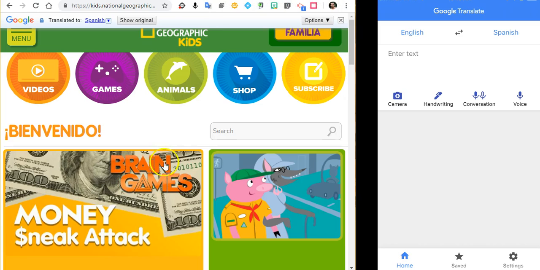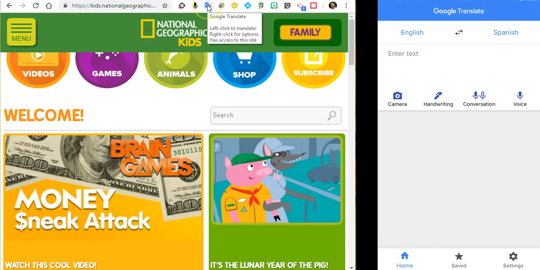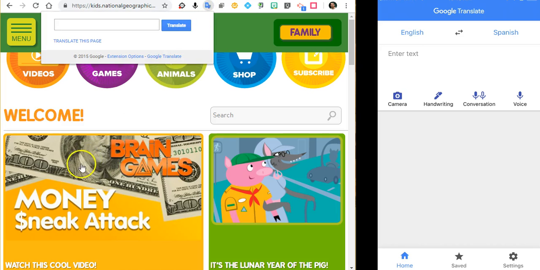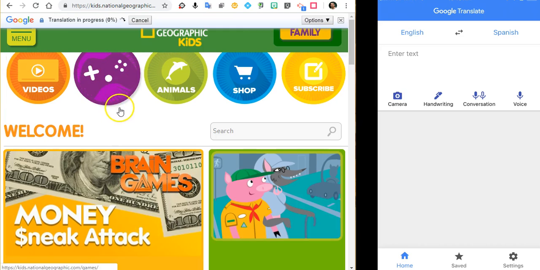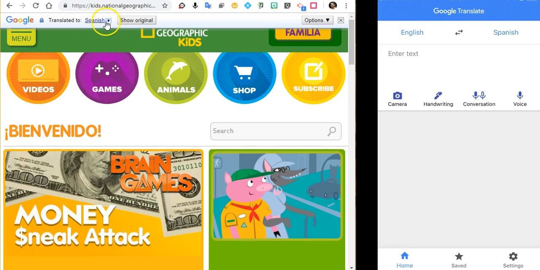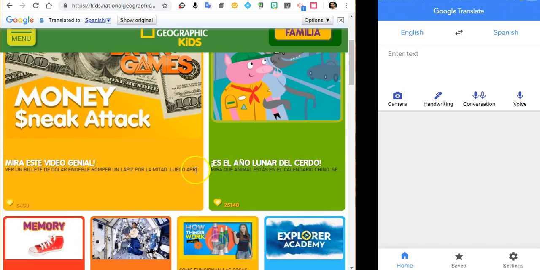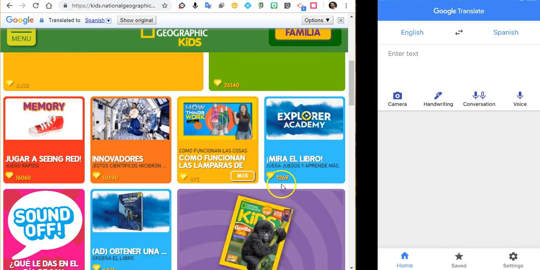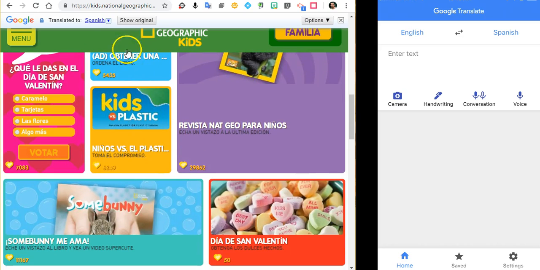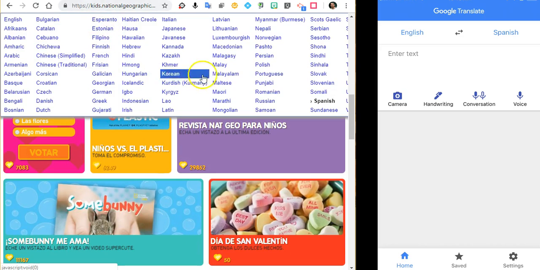I also have some websites I like to go to in class. And if I use my Google Translate extension, it's going to take this website, and as much as it can, it's going to translate it into the language that I chose. So you can see some of these don't translate because of the way the website was made, but a lot of text, especially if you're reading articles or stories, they're going to translate for you into the language of your choice. So you can choose again from over 100 languages.